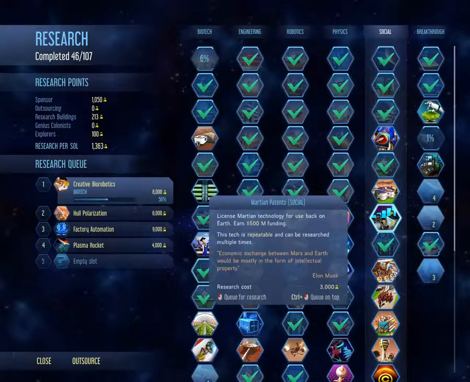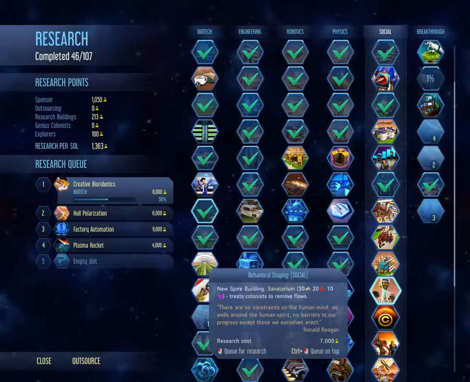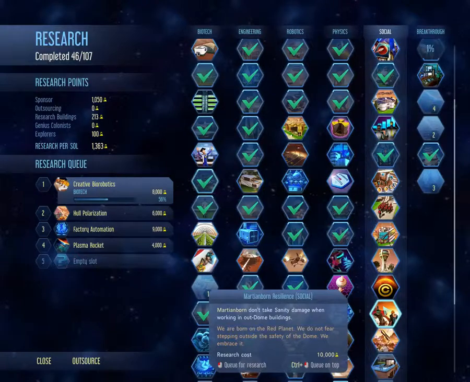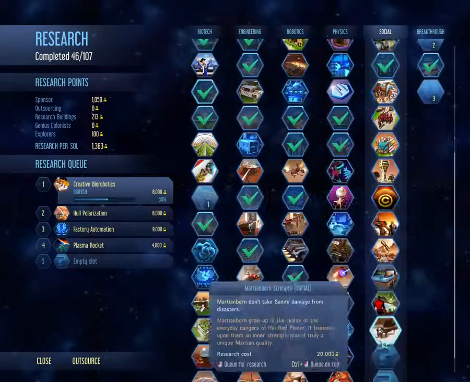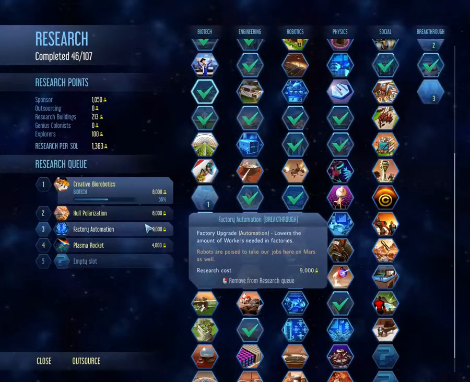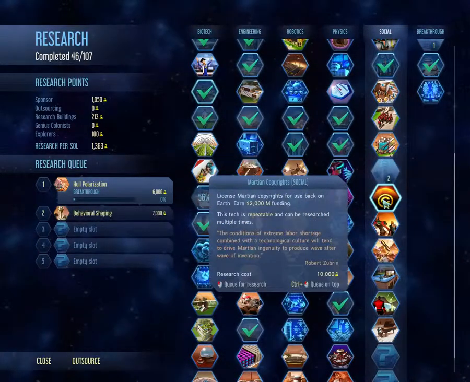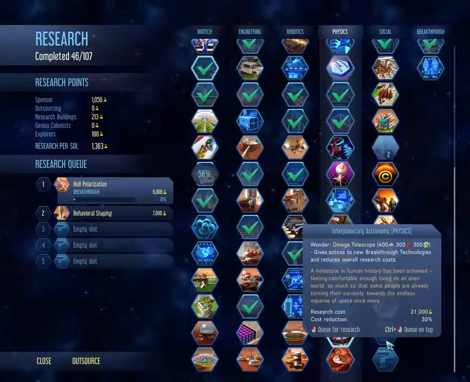More applications, Mars University. Lowers risks of breakdowns. Sanatorium. New spire building. Trees, cottages. So we need that next to the main one. Martian border. Is that the only spire one we've got? Yes, looks to be. So, let's knock that off. Let's go for the spire, because we're going to need that for the dome. We're going to need quite a lot of these. So we've got all the research, apart from these last couple, done.